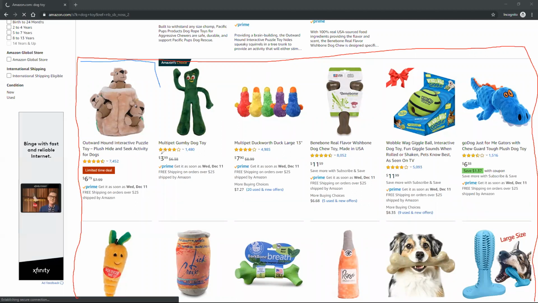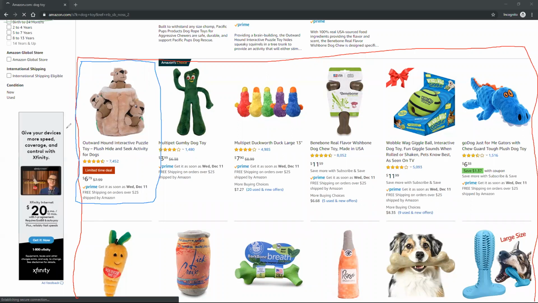Each one of these little cards is a component. This sidebar thing here is a component. This whole sidebar is a component. Yeah, going down, the whole thing is a component.